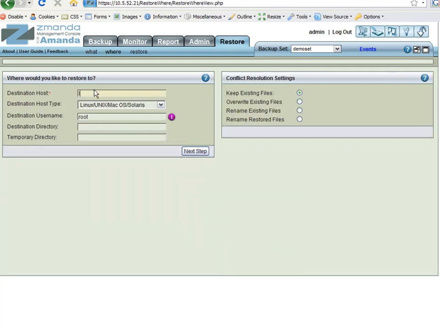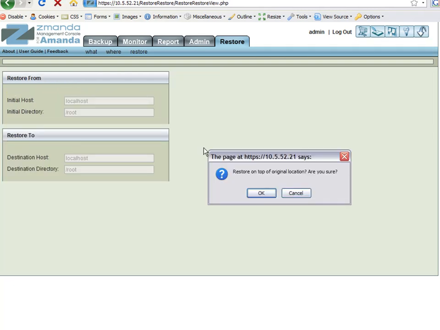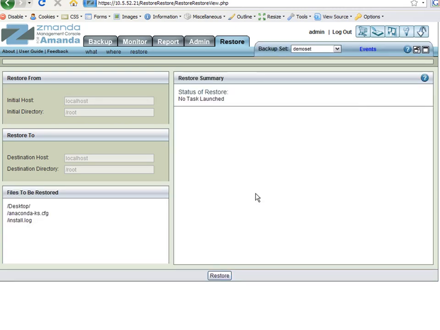I then enter the destination host that I want to restore data to. And if I choose to leave the destination directory empty, it's going to restore data back to the original location. And I click Next Step, and it just wants me to verify that I'm restoring on top of the original location.